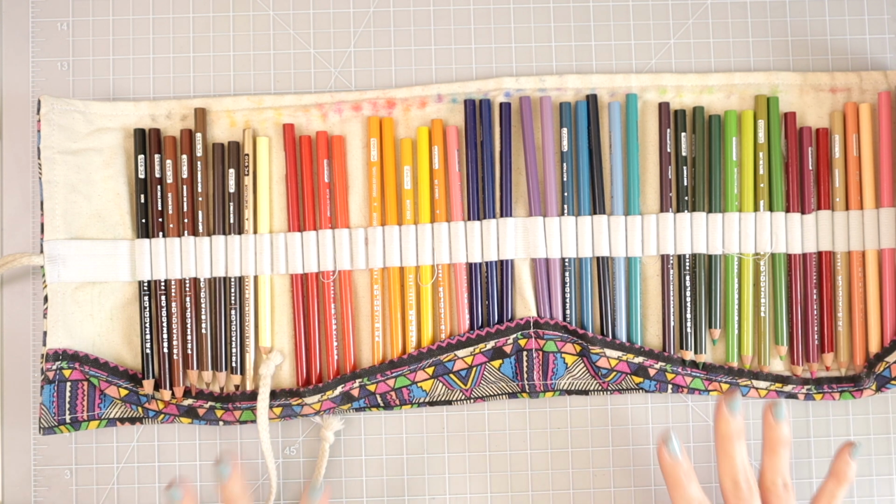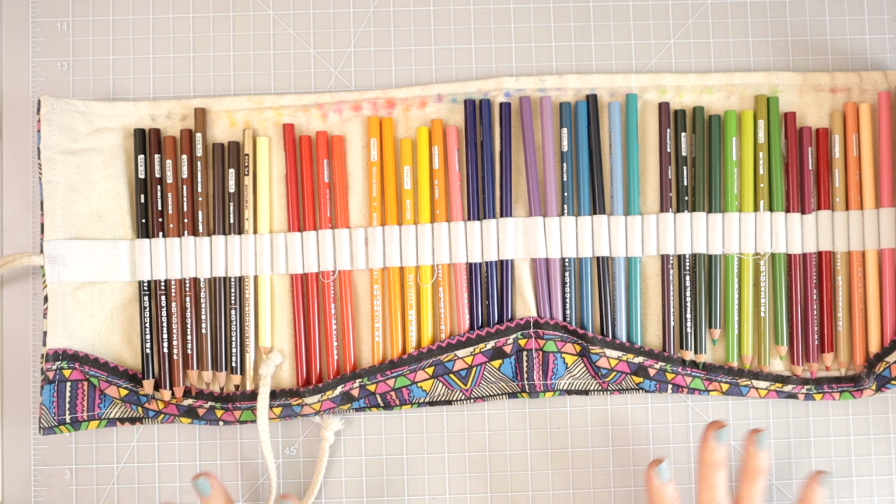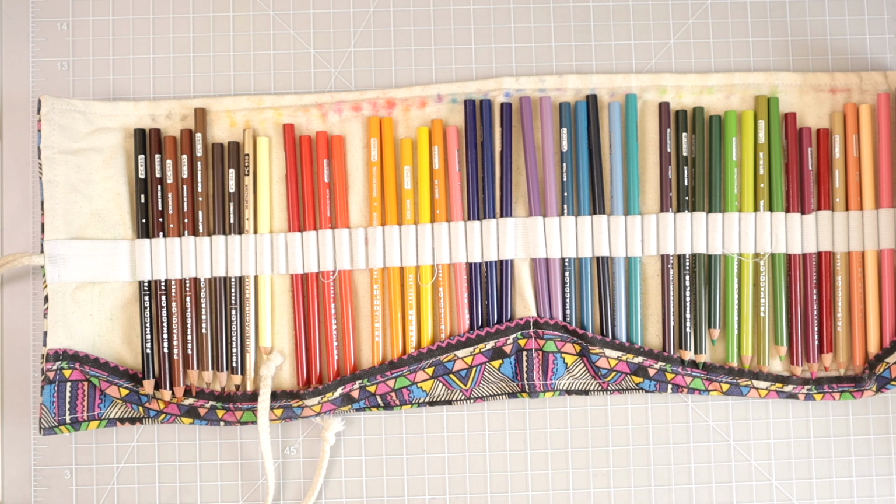This was my first set of Prismacolors, and it's one of the smaller sets. It's either the 48 set or the 36 set. I really cannot remember. I think there's actually some colors missing out of here, or there may have been some colors I added into here from other sets. But when I started coloring and I wanted Prismacolors, I just bought the 36 set because it was so much cheaper than buying the big 150 set. And there are plenty of colors in the 36 set to just be able to put some colors together and create something beautiful on your coloring pages.